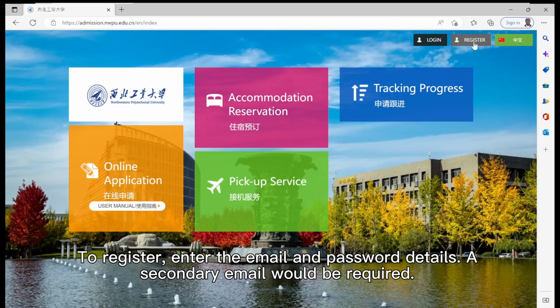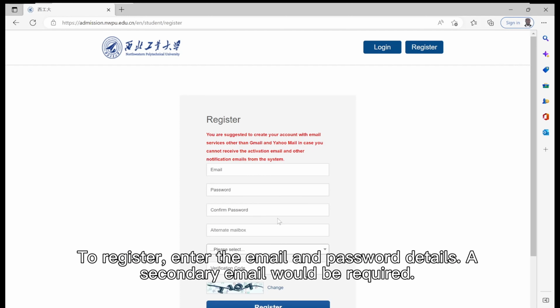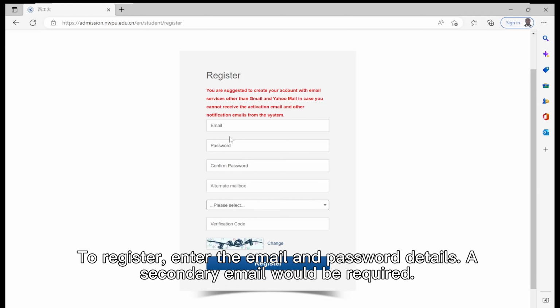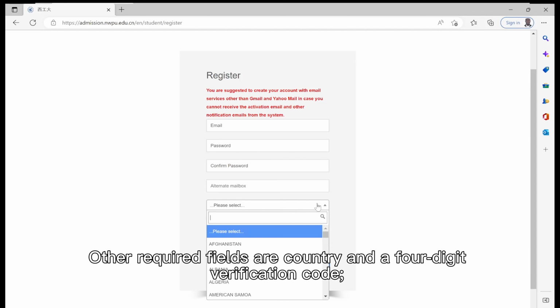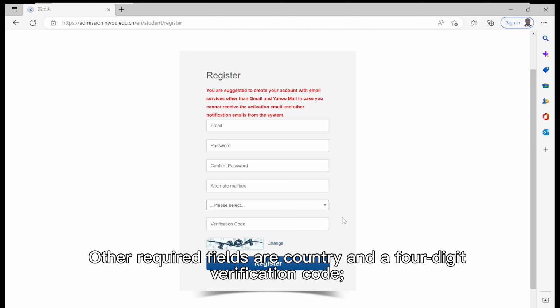So to register, you click on register, you put in your email, your password, and another email just in case the first one has issues. And then you select your country, where you're from. The verification code is a 4-digit code that is given to you.